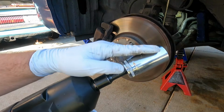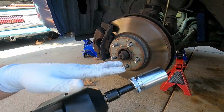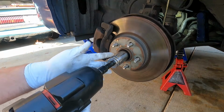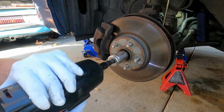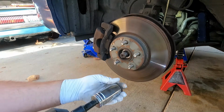Now because I'm going to be using an impact with a chrome socket, which is just not recommended, don't do what I'm doing here. If you can find an impact rated 12 point, do that. All I have is a chrome socket, and that's just not ideal to use with an impact. If you are going to do it, just be safe. I'm just going to use some safety glasses here, and hopefully we can break this loose. Okay, we got it off.